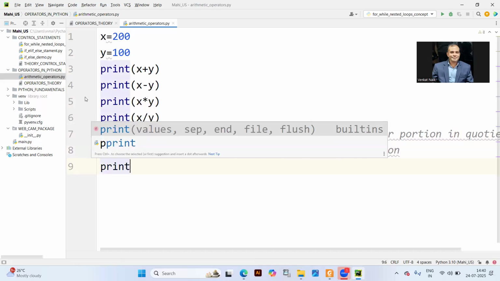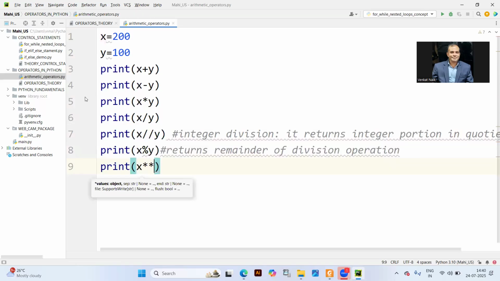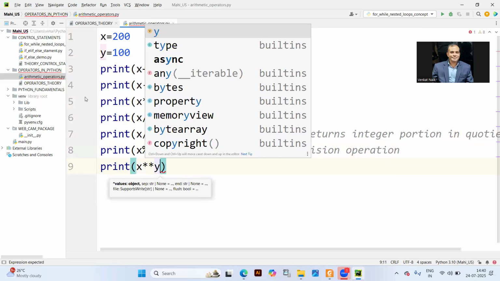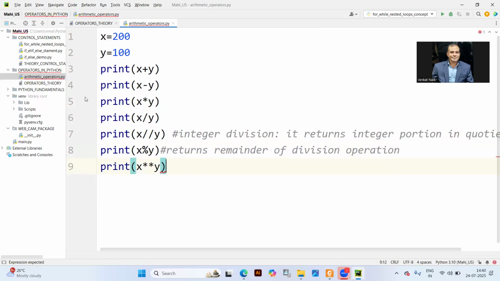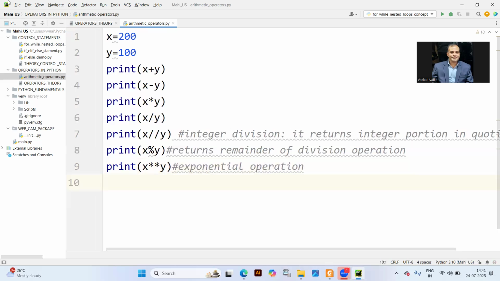And print X to the power of Y, which is an exponential operation. Let us execute and see the output.